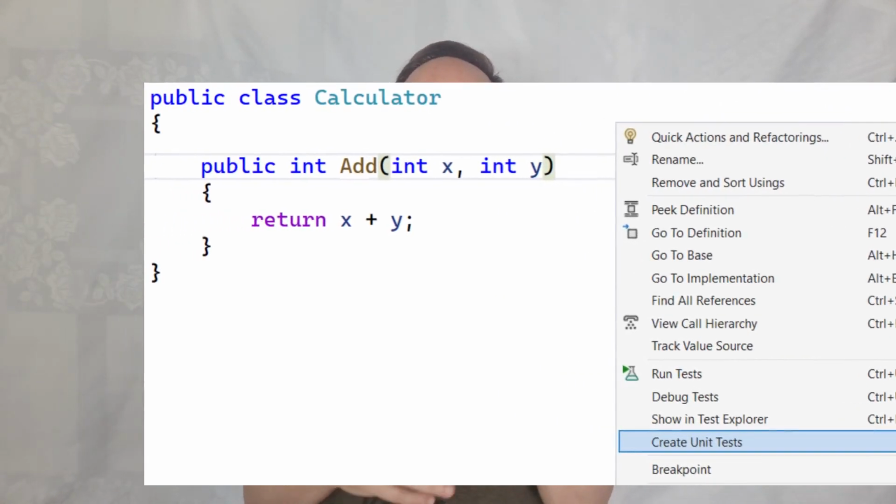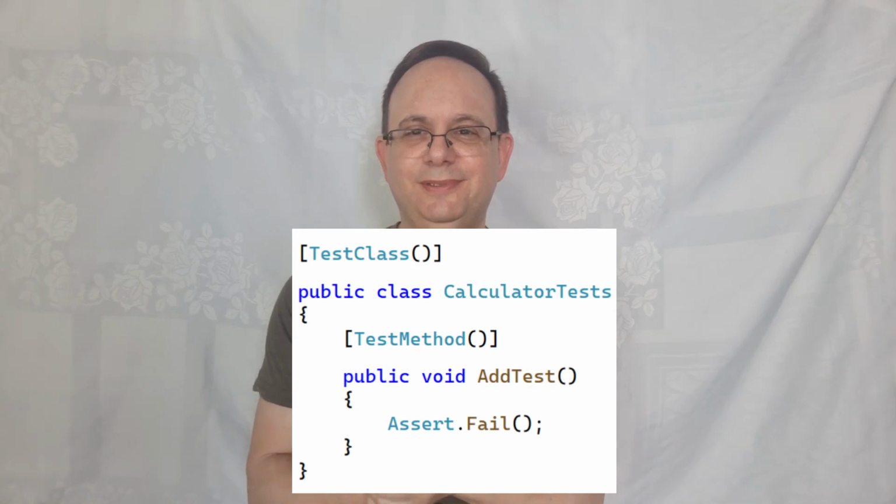I've seen test generation done for almost 20 years now. That's right, 20 years ago we were sitting in a cave and there was already a wizard that would show us how to make tests out of code. It wasn't a very smart wizard. Based on the signature of the method I would choose, it would create a method and a test name for it called, wait for it, something with test. If I'm lucky, it would also do something like create an instance of the class in the code and call the method. But other than that, I will need to add everything by myself.